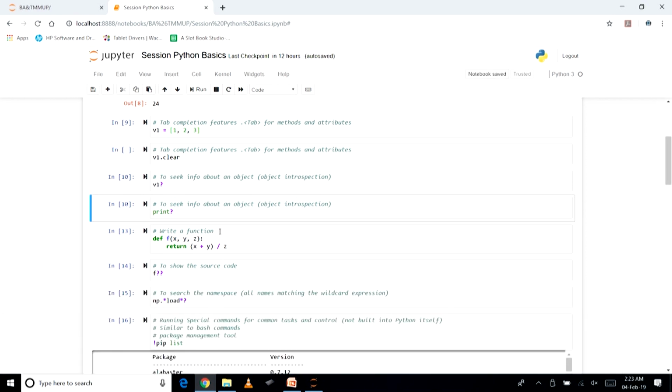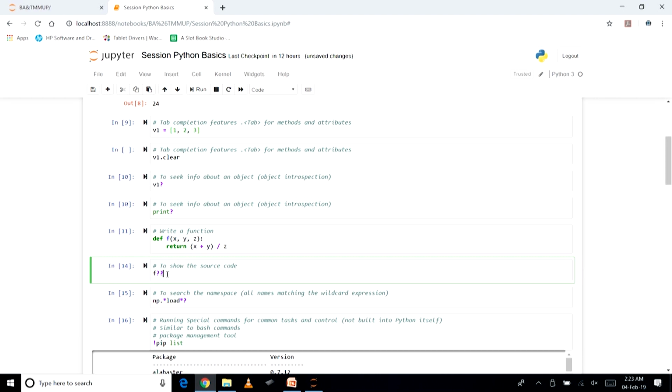Now, we want to write a user defined function here. def is the keyword that we can use, def f with 3 arguments x, y, z, and this is the value that we would like to return. This is just for demonstration that I have written this code. Again let us press shift enter, and now this has been executed.